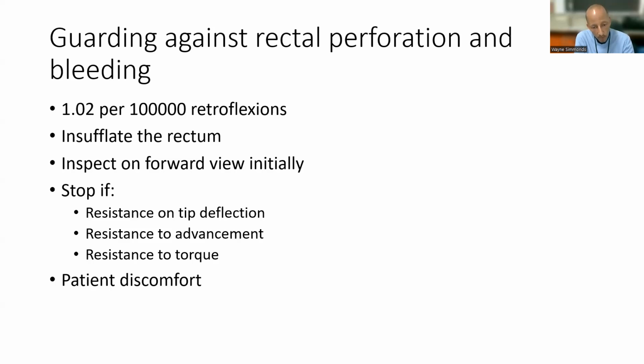And then in performance of the maneuver, there are three resistances that you may feel. It's when you are deflecting the tip with the big wheel. If you feel any resistance there, you should stop and reassess. If there's a resistance to forward advancement, and as you do your counterclockwise torque, if there's any resistance to that, you should stop. If there's patient discomfort, of course, that should also make you heed caution in rectal retroflexion.